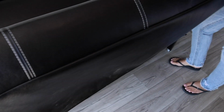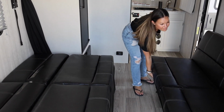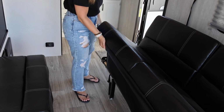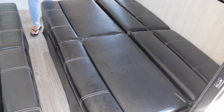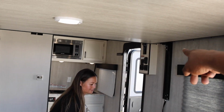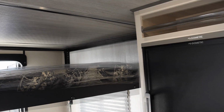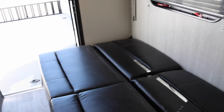Oh yeah, so you do have some tie downs below. So this door could probably accommodate a four-wheeler or dirt bikes, whatever you want. I would even say a motorcycle could probably fit in here too. But if not, look how easy it is to fold down. Wow. A couple of beds right here. Yep, and if you hit that button up there, you also have a larger bed up top. So lots of sleeping arrangements in here.